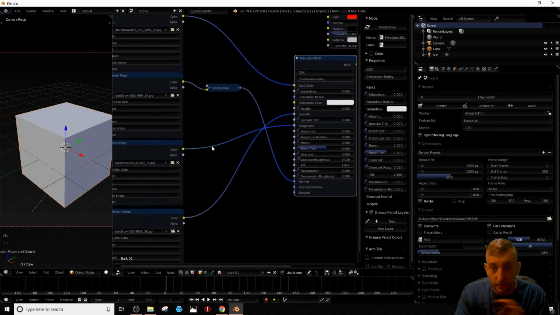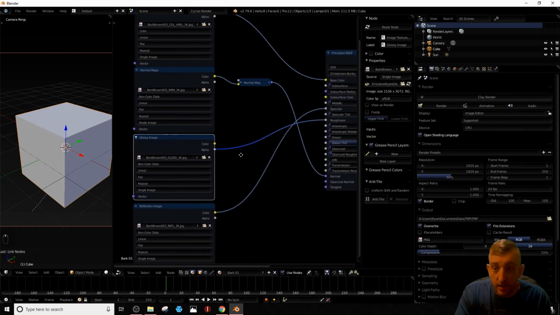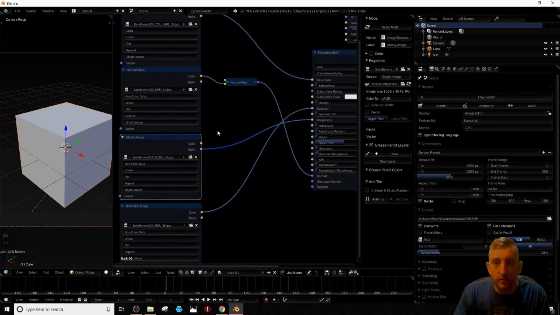Except we're going to change one thing over. Instead of using the color, we're going to use the alpha for the images. I know that kind of sounds odd from the way you learned PBR nodes, that you use the color and that's how it gets the images from it, but in this case the Principled BSDF actually uses the alpha for it. It's set up differently, but like I said, it runs literally the same.